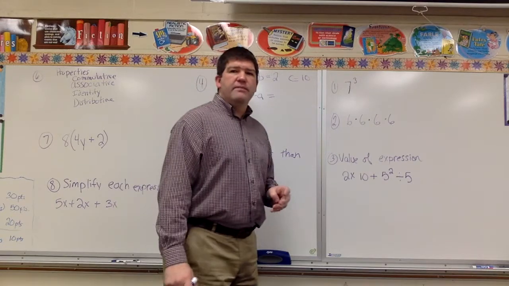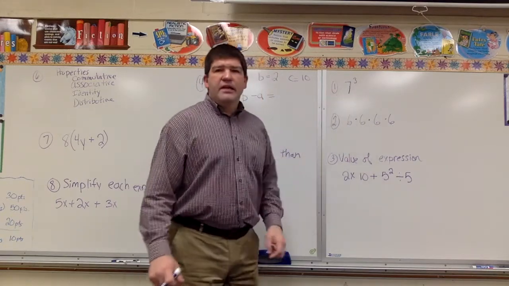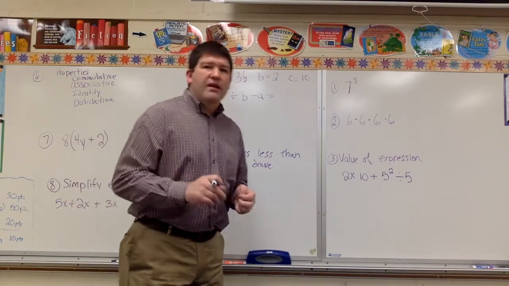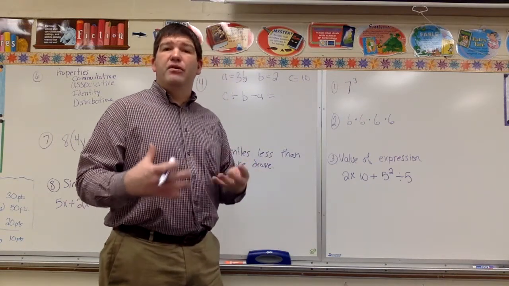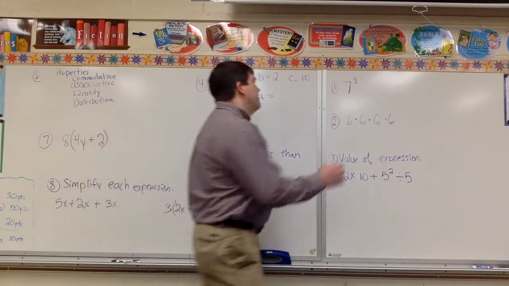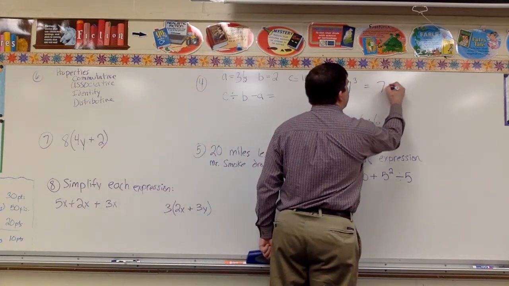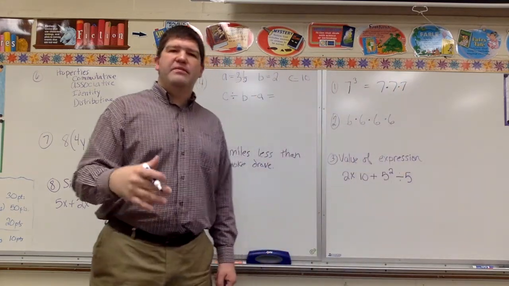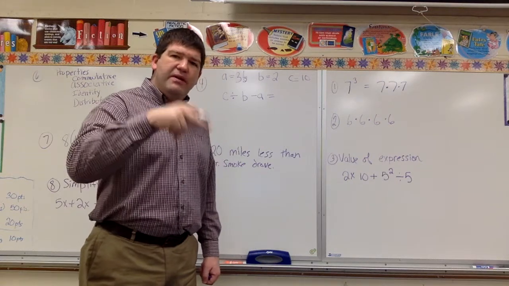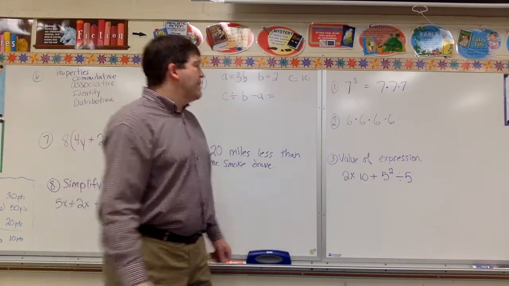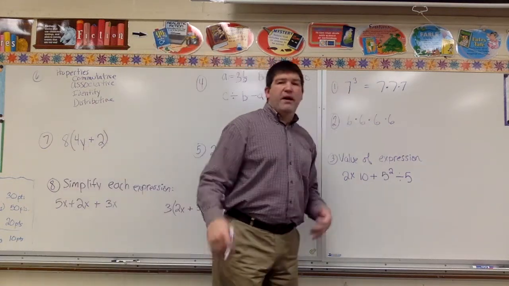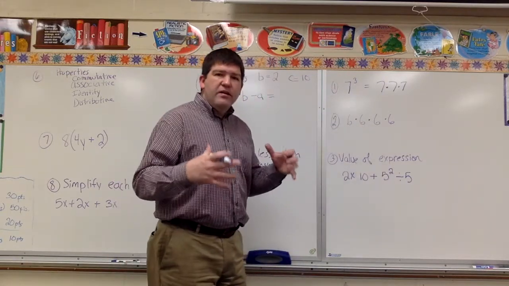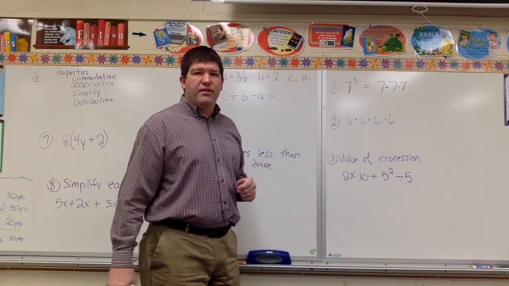All right, so this first one is 7 to the third, and it's just asking you to expand that out. What does 7 to the third mean? I don't want the answer, I don't want what value it is, but I want what it means. It means 7 times 7 times 7, 3 times, so 7, 7, 7. Now I could figure out what the value is by actually doing 7 times 7 times 7, but I'm not going to. I just wanted to see that you understand what 7 to the third means.